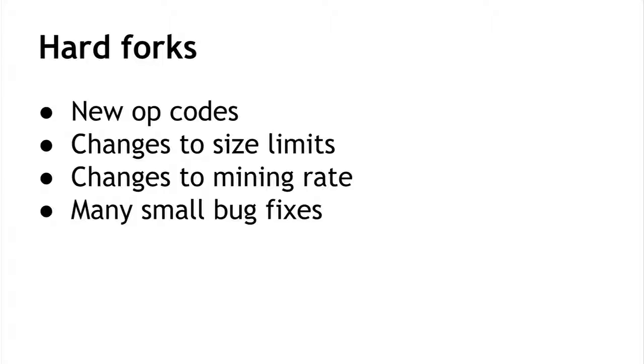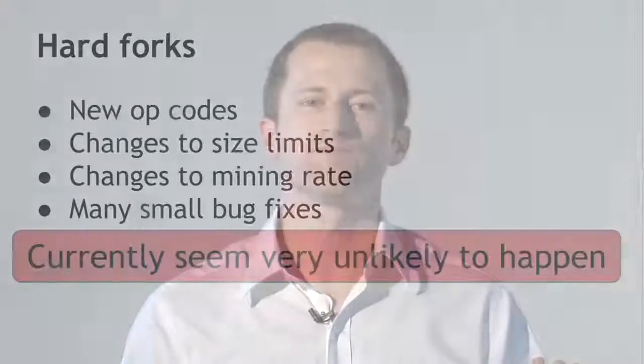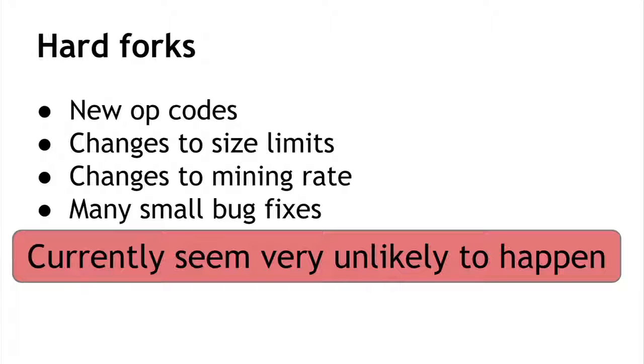That would be if we wanted to add new opcodes to Bitcoin, change the limits on block or transaction size, or do a lot of bug fixes. So for example, the bug I showed earlier, where the multisig instruction pops an extra value off the stack, that would actually require a hard fork. And that's the reason why, even though it's an annoying bug that people wish wasn't there anymore, it's much easier to just leave the bug in the protocol and have people work around it, rather than have a hard fork change to Bitcoin. So all of these hard forking changes, even though they would be nice, are very unlikely to happen, at least within the current climate of Bitcoin.